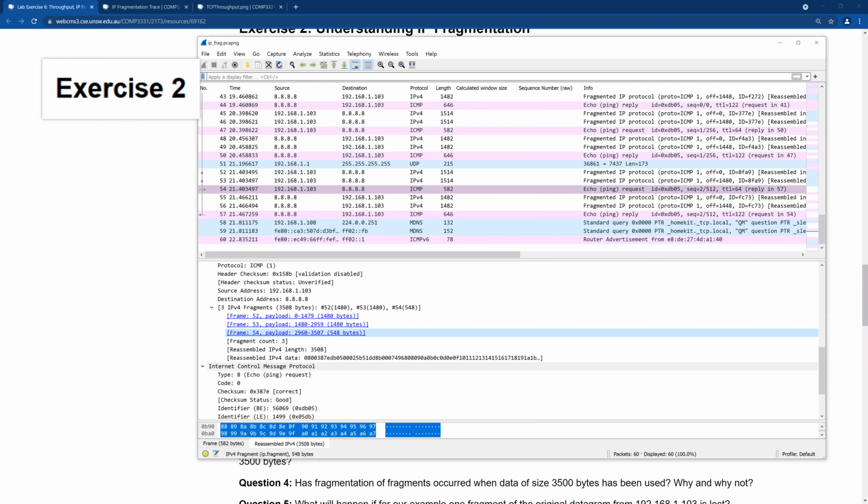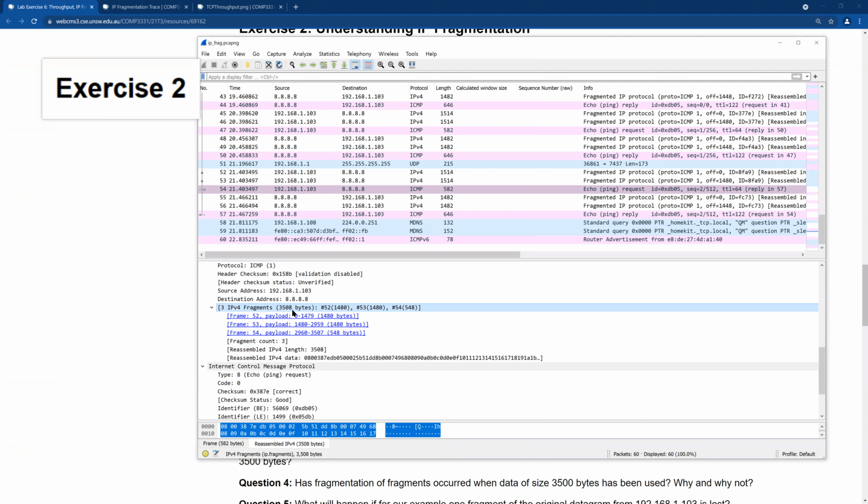Oh yeah, in here we also need to know the header length. For example here, this 8 bytes is the ICMP timestamp actually. You can see this 8 bytes is the timestamp of the ICMP. So what is the size of the IP header? Do you still remember? I think we have already learned this in our lecture.